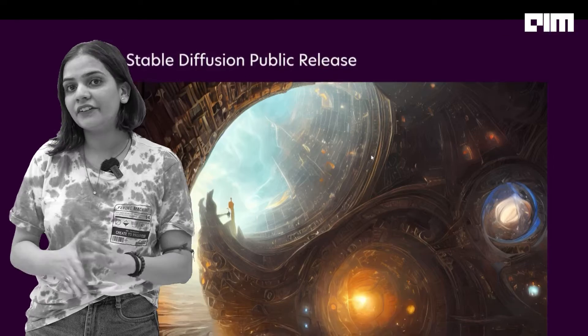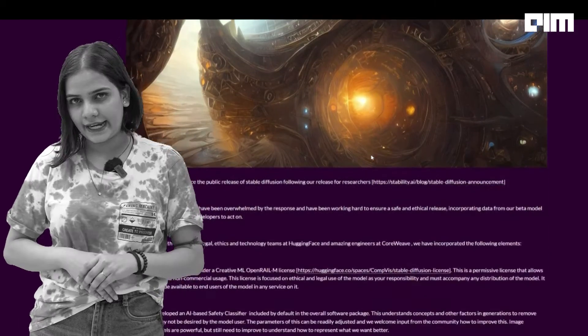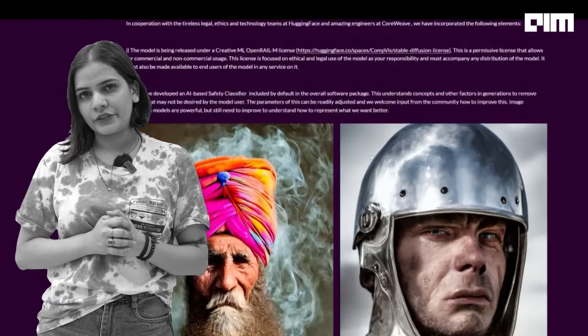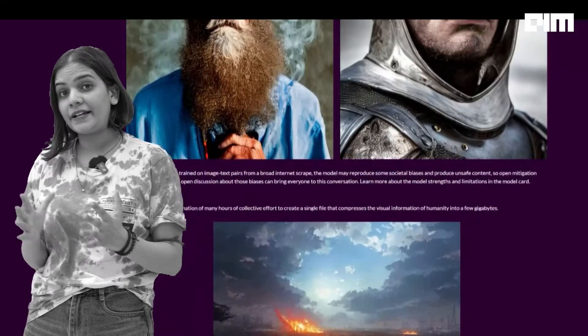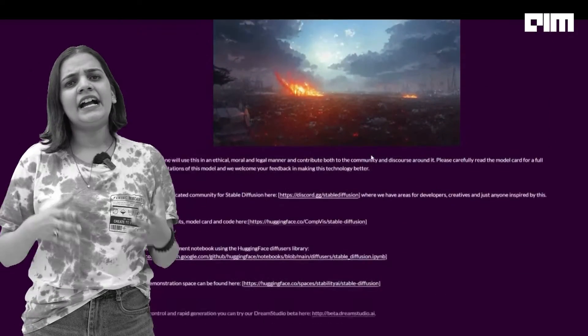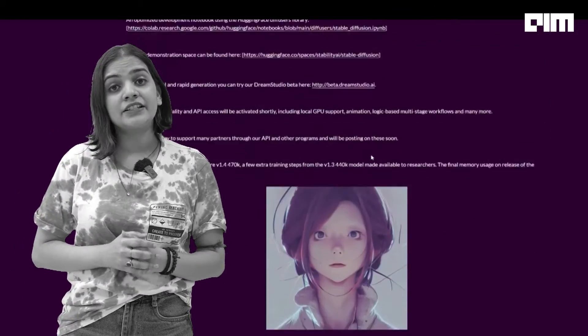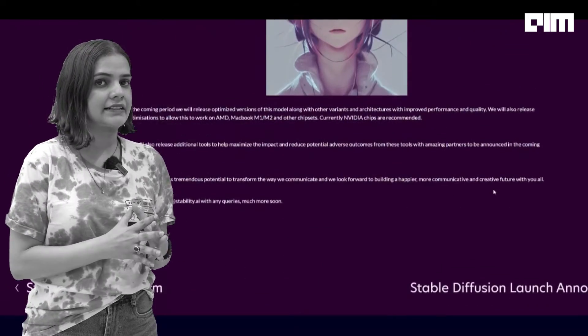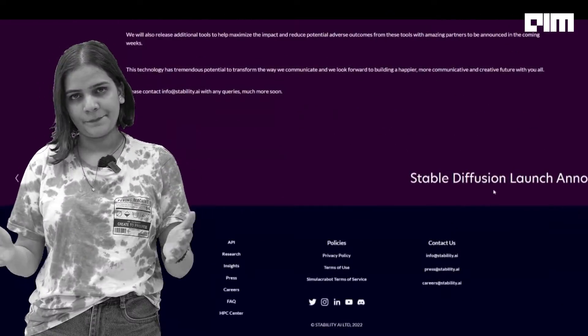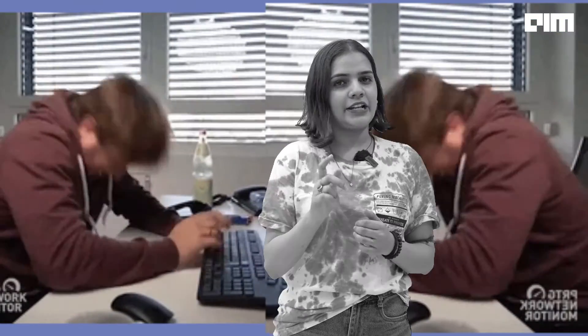Namesake is powered by Stable Diffusion and the latest AI tech. Stable Diffusion was introduced in August 2022, owned by Stability AI — it's an AI image generator model that creates novel images from text descriptions, also called prompts. The model has been trained on data taken from online, and the same has been integrated in the Namesake AI app, which can place you in any scene that you like without coding.